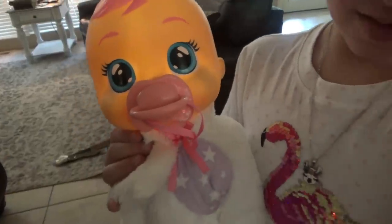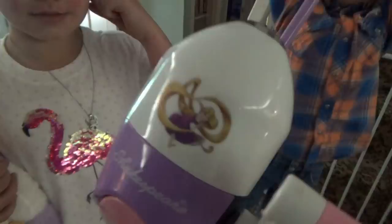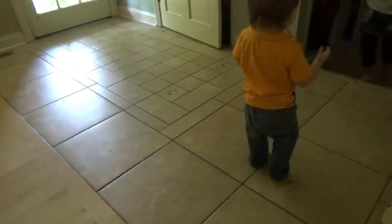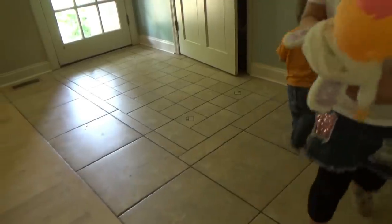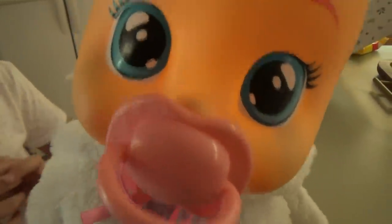My throat is still super scratchy from all the pollen. It's crazy. Here's her baby. So sweet. And she also got a fishing rod from the boys. Where's that fishing rod? A princess fishing rod. He thinks she has a fishy, not a fishy, a fishing rod. Did you name your baby yet? Mm-hmm. What's her name? Fluffy. Fluffy, that's a good name.